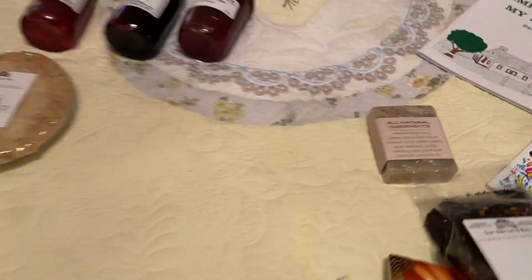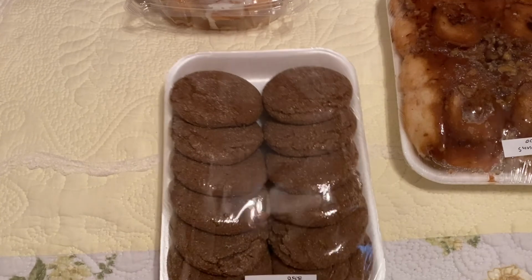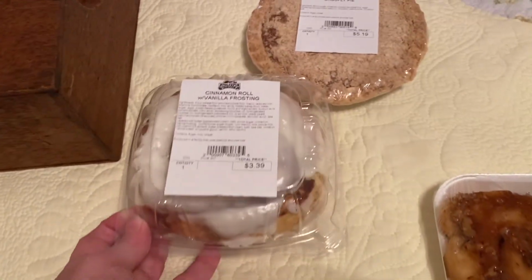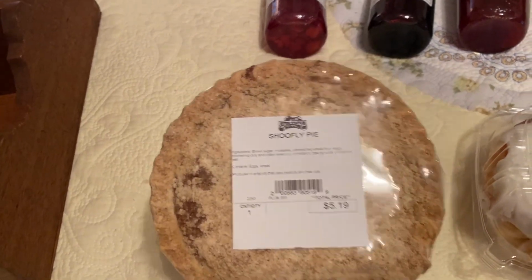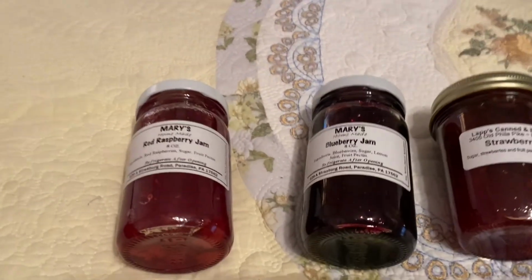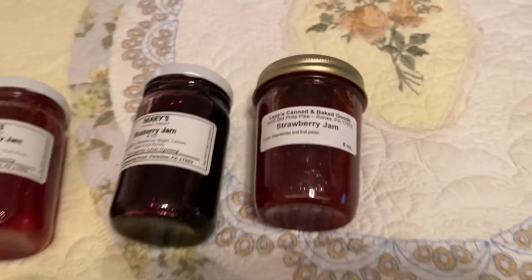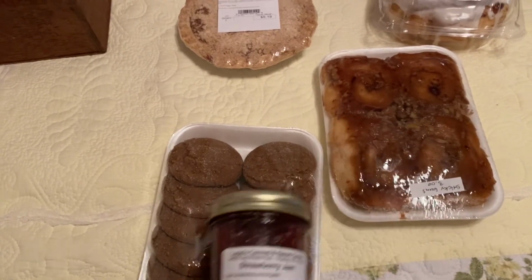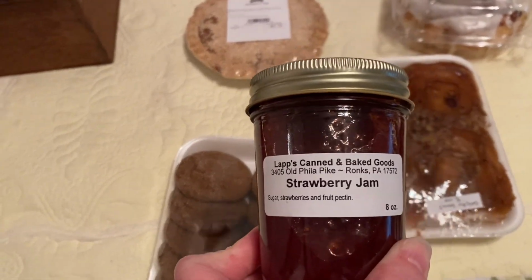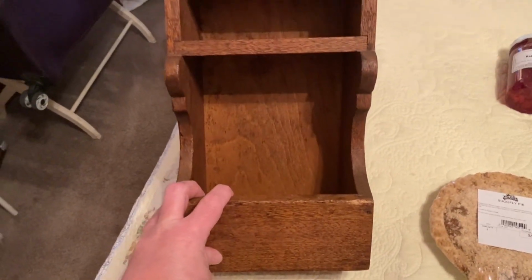And that's for Kennedy. And then we got some sticky buns and some molasses crinkle, another sticky kind of bun. I have not ever had shoe-fly pie, so we got a little one. And then I got some jams, a couple of jams for other people. And then we got this one from the road stand where I got these two items here, and little road stand. And then this right here, I got at an antique store that we stopped at.